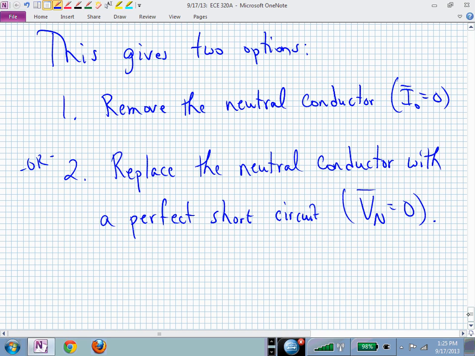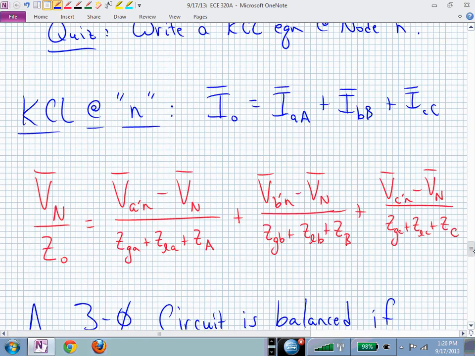Well, if that's the case, if we now have V sub n equal to 0, does that help us with finding some of these currents? This is our KCL equation, and now we can just match up these three terms on the red equation right-hand side with the blue equation right-hand side, and we can find all three of these transmission line currents. And V sub capital N is 0. We've relabeled all the Z's to just Z sub phi. Now it's not that hard to compute the transmission line currents in this YY configuration for a balanced configuration.